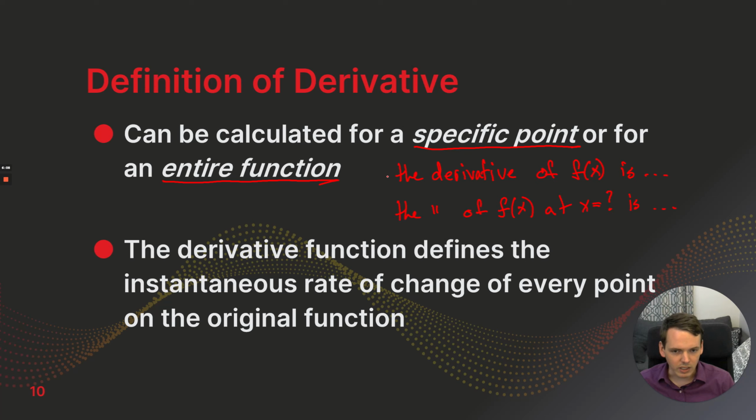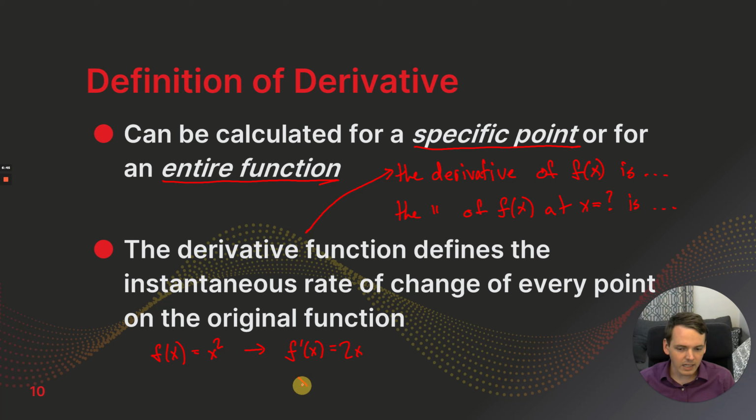And that function, this top one here, if you just get the derivative and you don't have it at a specific point, it's going to be the function that's made up of all the derivatives of all the points. So for example, if f of x equals x squared, then you don't need to know how I got this, but I'm just going to tell you here, f prime of x equals 2x. So in other words, the derivative of x squared is 2x.